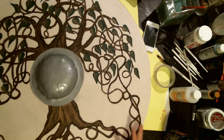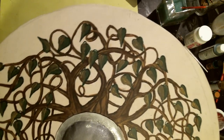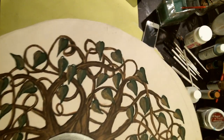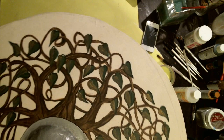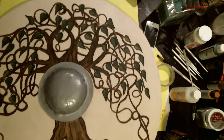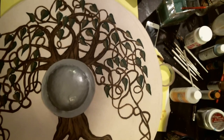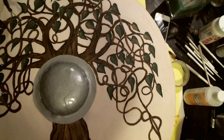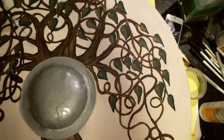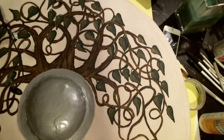I didn't catch the leaves painting on here, and I did a partial of the tree, but I didn't turn it on. I was listening to music. But I had made almost like a sharp heart shape. Heart-shaped, almost leaves. Some of them are less so, and some of them are more almost a teardrop, an upside-down teardrop.